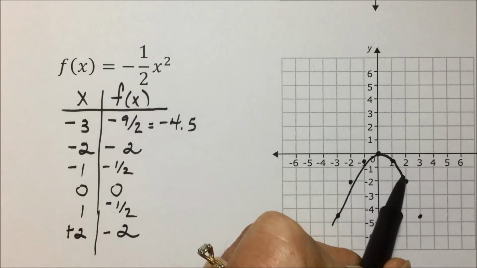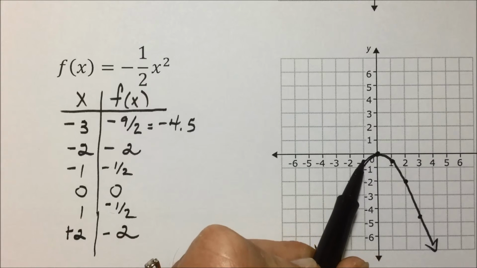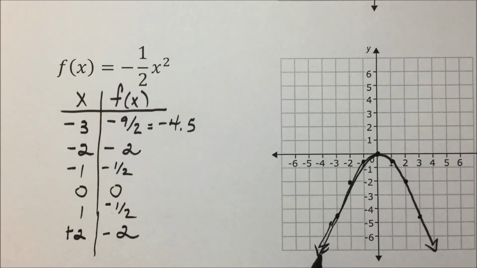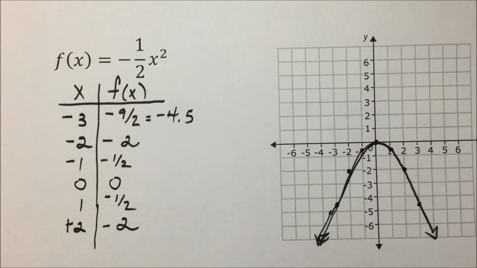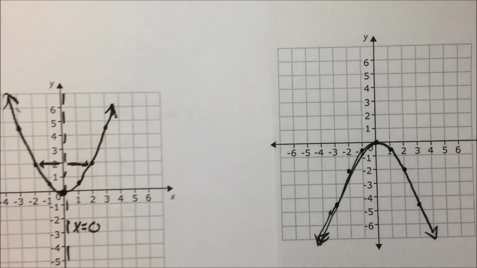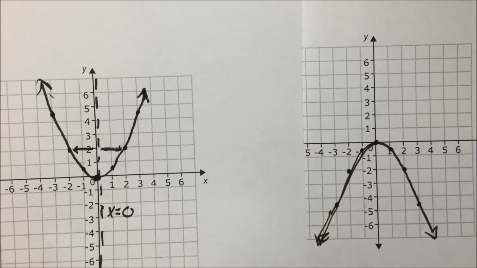Connecting those points, we have, different than our last parabolas, a parabola that is opening downward. It's a reflection of the y equals, or f of x is equal to 1/2 x squared. It's exactly the same, only it's opening downward instead of up. And it has kind of this pancake effect to it, that it's a wider parabola because of having that fractional coefficient on our x squared term.